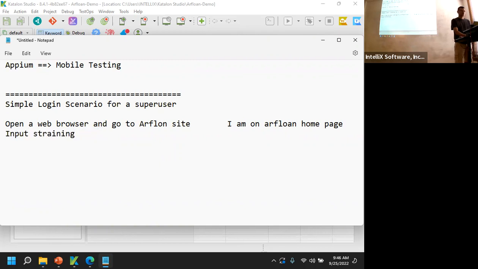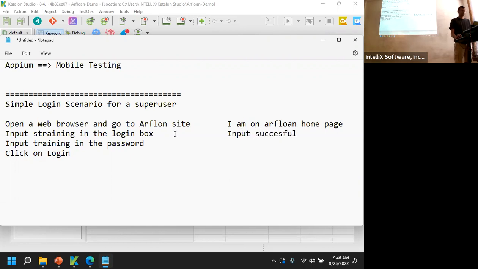I'm going to say: input test training in the login box, input training in the password, and then finally click on login. I'm just breaking down what you should be writing. Input successful, right?